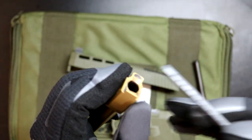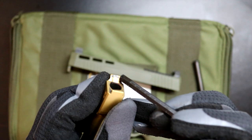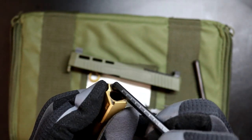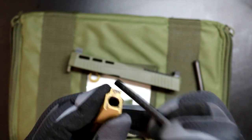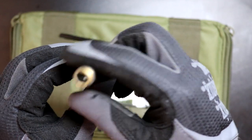However, unlike the Glocks though, this seems to hang on to dirt and grime a lot more. Like this gunk right here, it's a lot easier to remove on my Glock. And of course, the barrel is rifled.